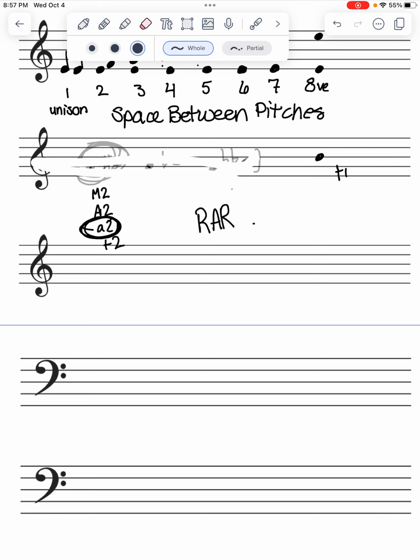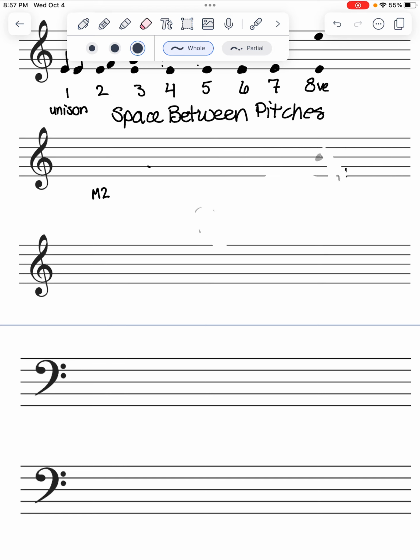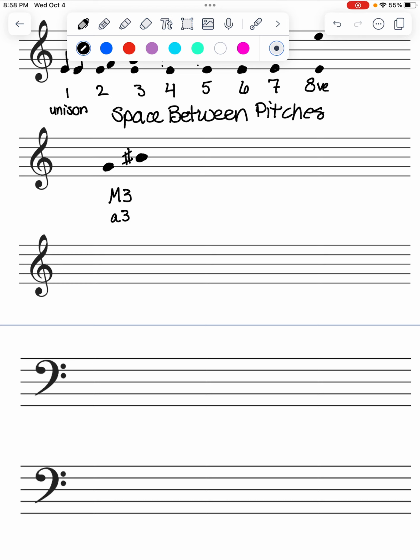You can also have augmented thirds. You can have augmented sixths and sevenths. Let's look at what an augmented third would look like. Let's stick with G. I'm liking G right now. So we know we're going to go G, A, B. We're going to be dealing with a B of some kind. G, A, B, that is a normal major third, right? If we want to augment it, make an augmented third, we would make it B sharp.